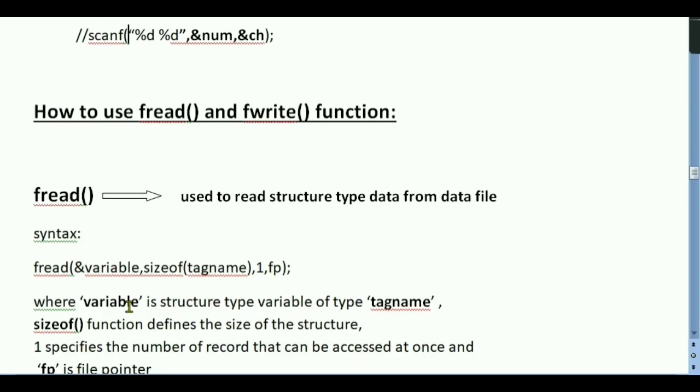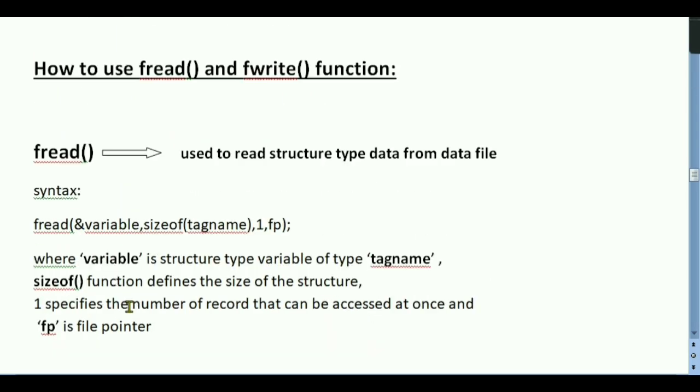Now next let's proceed to how to use the fread and fwrite functions. As I said, fread is used to read structure type data from a data file. That means to use this fread function you have to use a structure. It will write a whole structure to a file and read from a file also. The syntax you can see is very easy, not difficult.